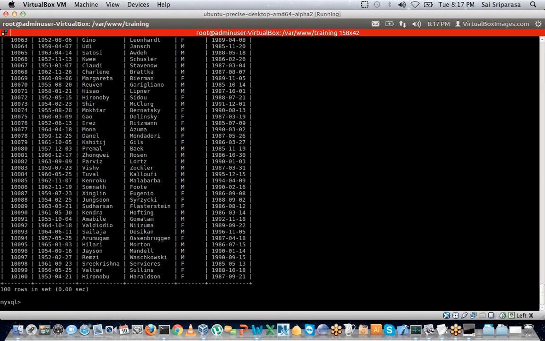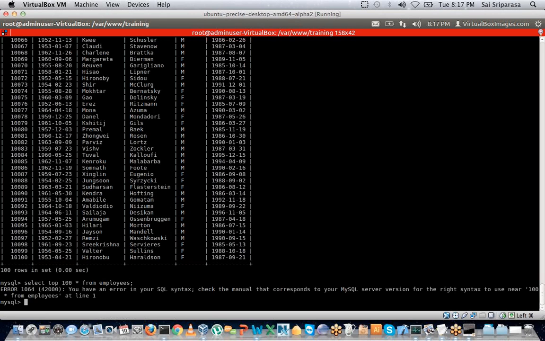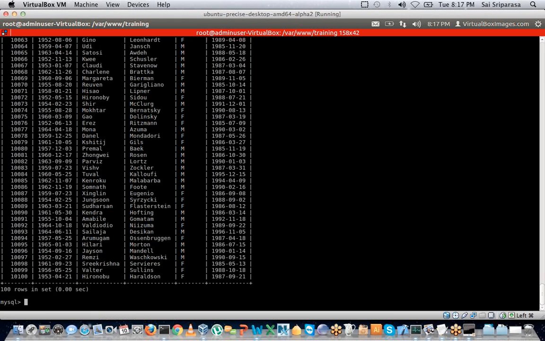If you have any experience with SQL Server, you would write the query with top, like top 100 star. That would work in SQL Server, but that wouldn't work in MySQL. To get that functionality, you do this. It is limit, where you're limiting the number of records that come back from the database.